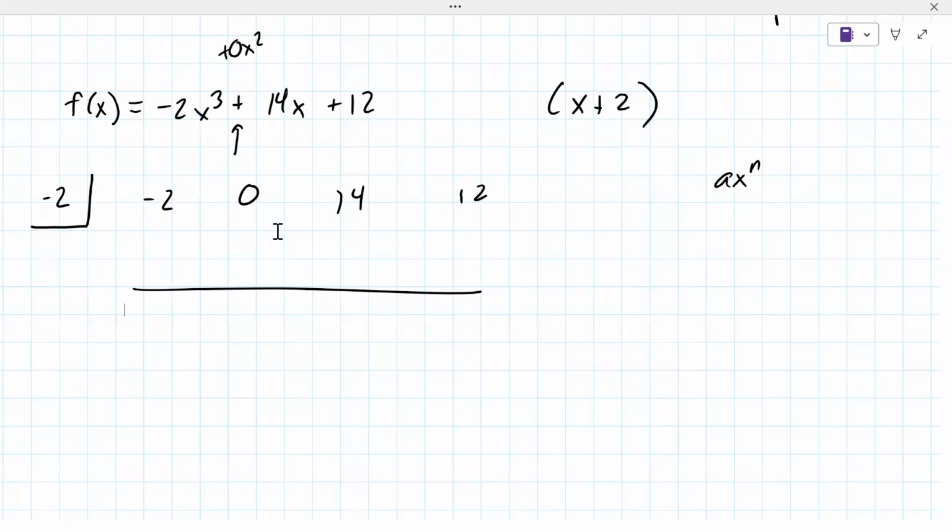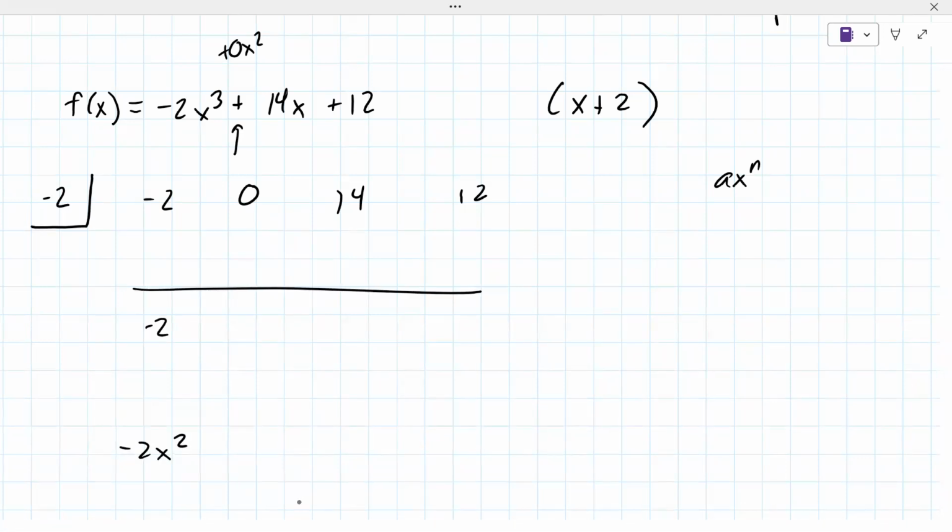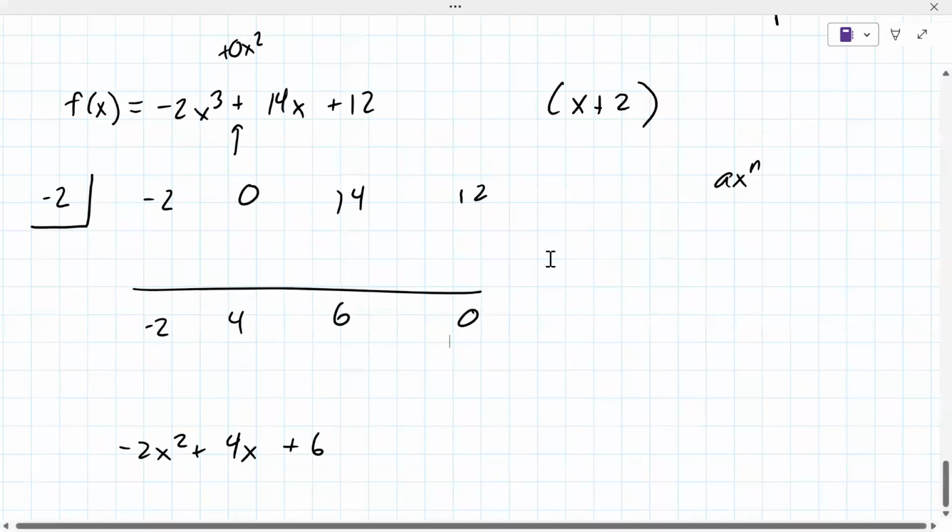Got something for me? -2 x cubed. I'm not sure what you're giving me, but I just wanted the numbers, or down here x squared. It goes down by one, but yeah, I'll take either, but go ahead. And then for x, 6 plus 6, and then plus 0, I guess.